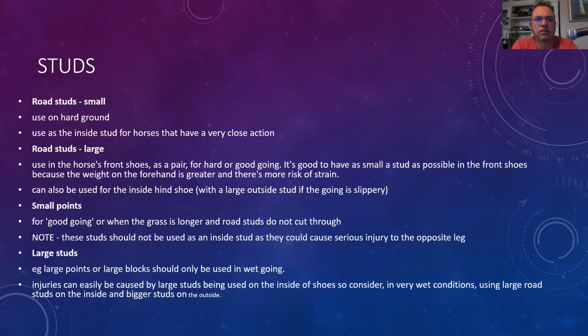And then we've got the large road stud used in the horse's front shoes as a pair on good hard going. A lot of people think that studs are to be used when the ground conditions are wet and soft and slippery. Actually, you'll find, especially if you ride horses yourself on the turf, you're more likely to slip when the ground's hard. If you think about modern times when we're out hunting, normally the ground those horses are working on is about fetlock deep at least. Well, if that hoof has sunk into the ground, it's not going anywhere anyway. So a little protrusion on the shoe isn't going to make much difference.